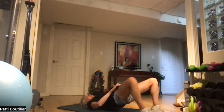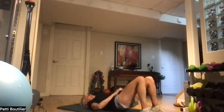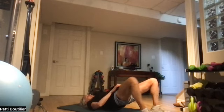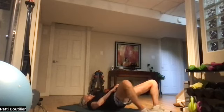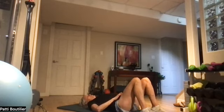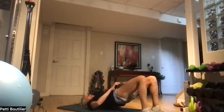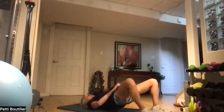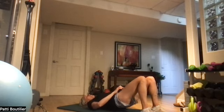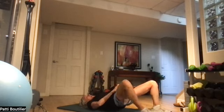Down, up, open, close. That's 1, 2, 3, 4, 5. Don't forget to squeeze those glutes at the top. 6. And when your legs are coming in, you're squeezing from the outside of your legs. Last one.